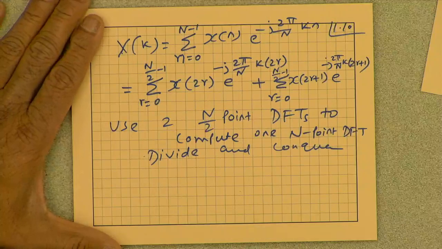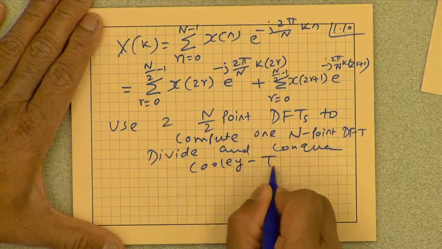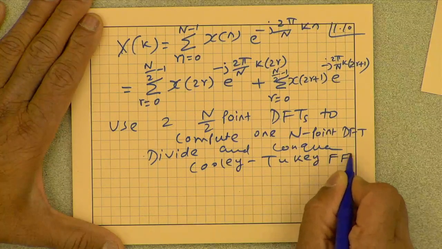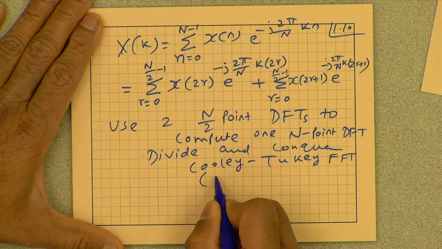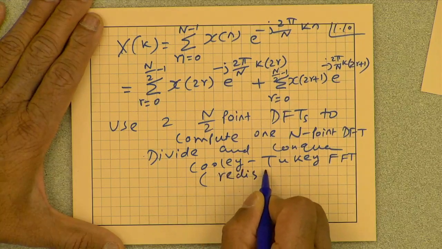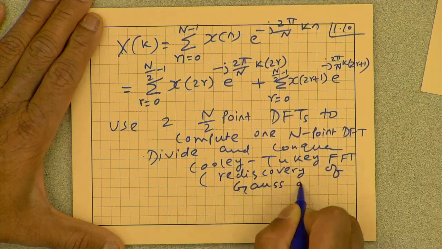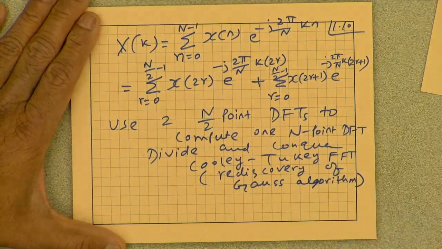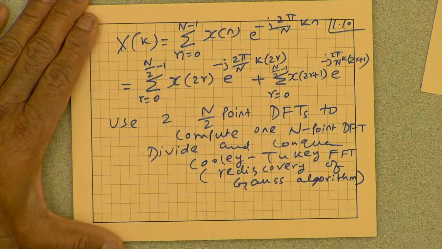By the way, this whole DFT we talk about, of course, is the Cooley-Tukey FFT, but historically, this is a rediscovery of the FFT by Gauss. It was known to Gauss more than 200 years ago. Sometimes ideas are rediscovered and there's nothing wrong with that. In fact, it's always a good thing to be able to rediscover.